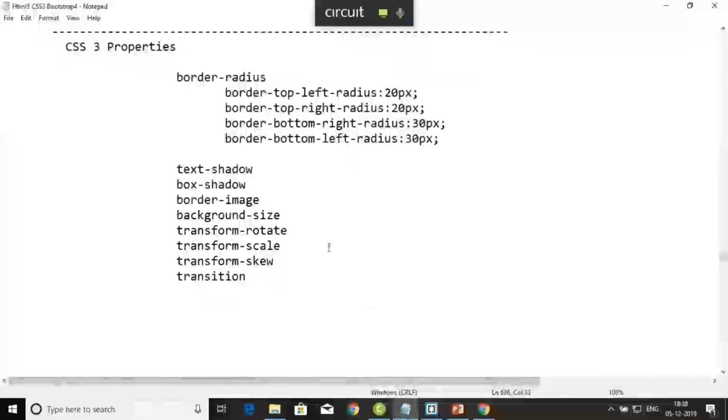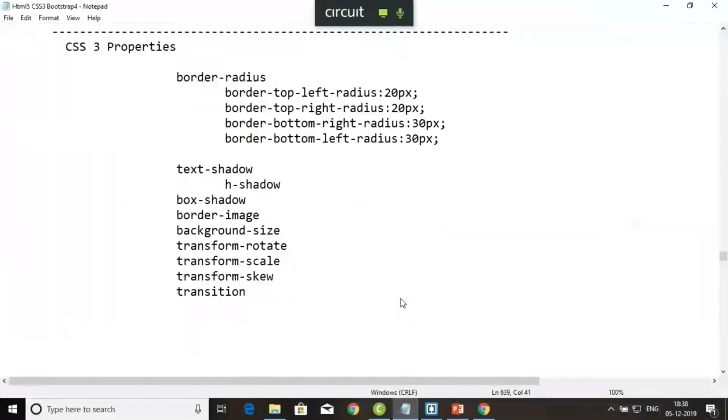So this text shadow property takes horizontal shadow, vertical shadow, then blur, then the color, which I have to define.